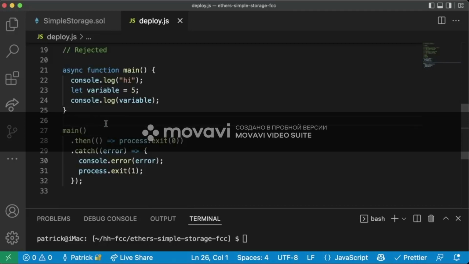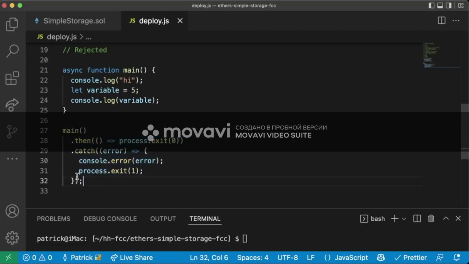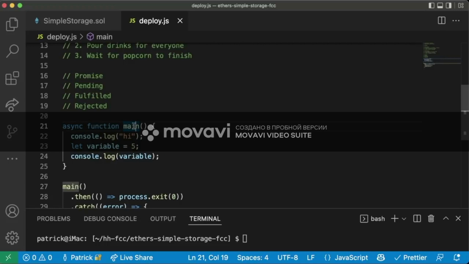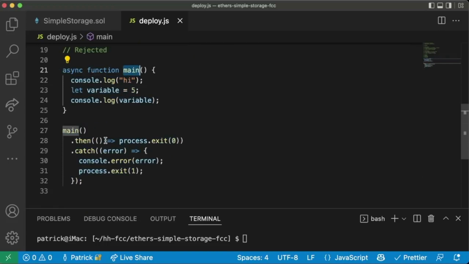Basically, what this allows us to do is we have our main function that's an asynchronous function. So when we call the main function, this is some other syntax for waiting for it to basically finish and then printing any errors it gets. And that's why we do this. But again, if this big lump of code, if you're like, what is going on with this big lump of code? Honestly, for now, just copy paste it. So great. We have our asynchronous function main, we have some code, and then we have this lump of code, which basically just calls our main asynchronous function.